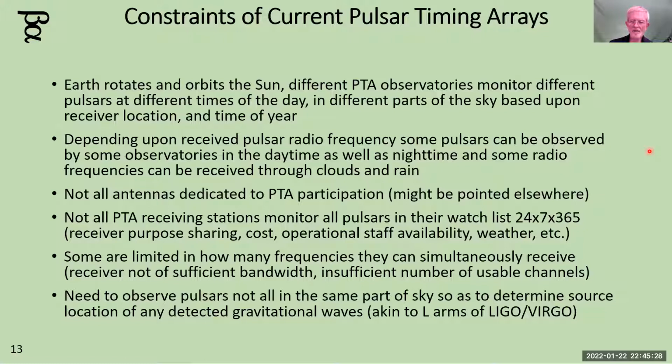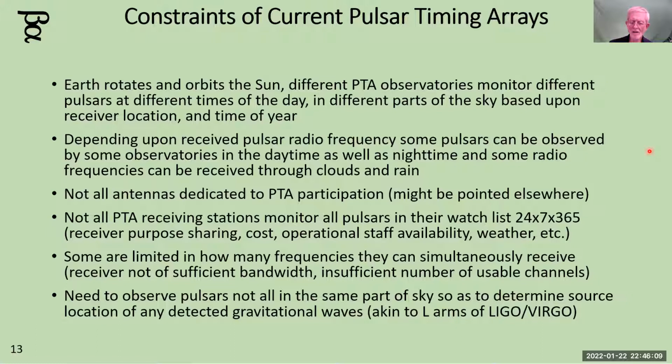So what are the constraints of pulsar timing arrays? Well, obviously the Earth rotates and it orbits the sun, and therefore there are times you can't look there because you can't see there, something's in the way, or there's a giant radio noise source called the sun. So some radio stations can receive during the daytime, others can't because they're on different frequencies. And you can't dedicate all the PTA members full-time to pulsar timing. Those antennas are too critically useful. They may have to be used for other things.